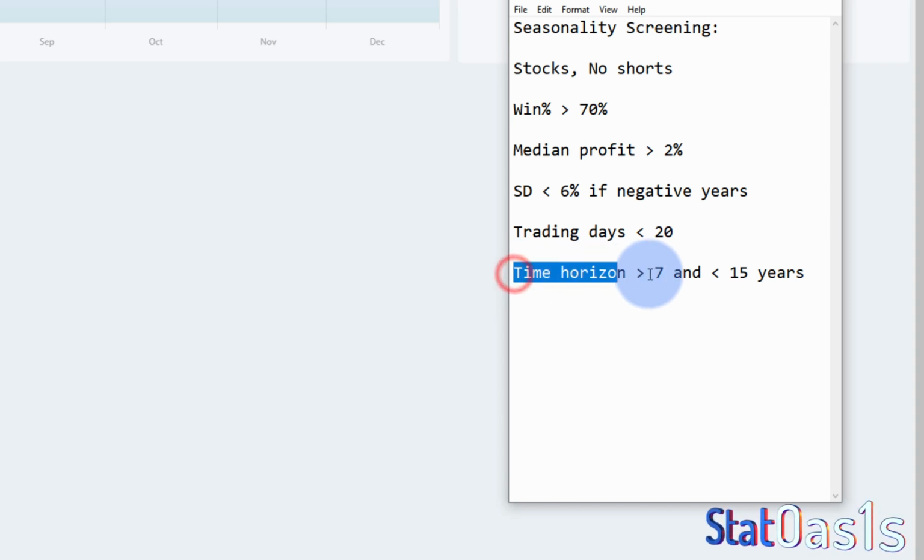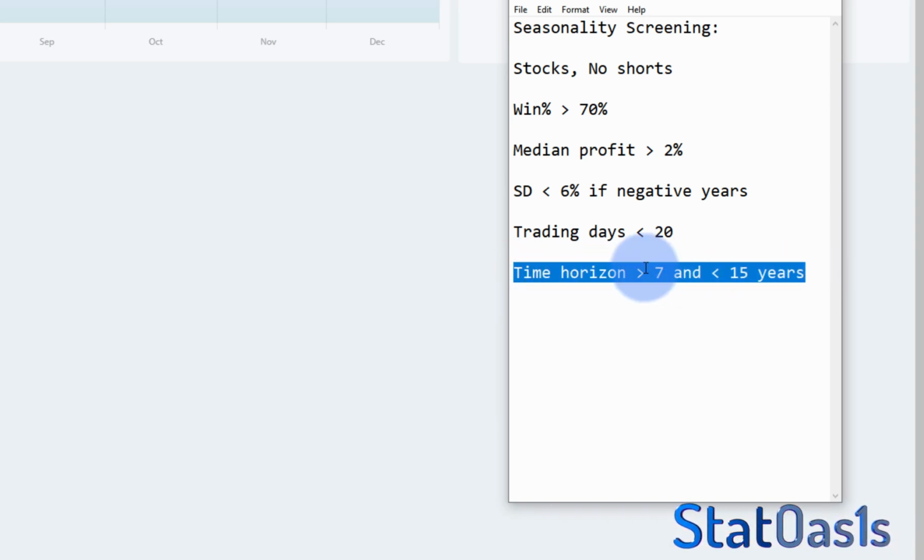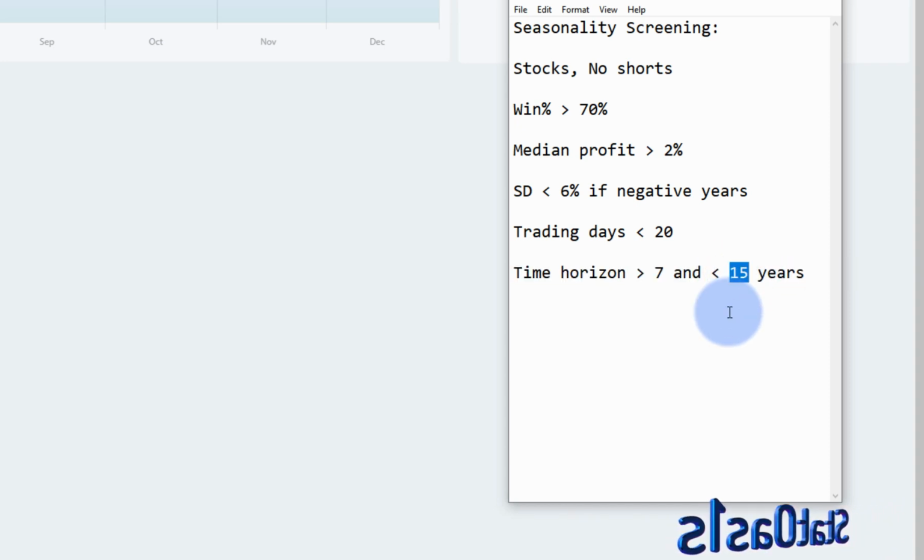And then the time horizon for the data available should be greater than 7 years, and I'm going to pick a maximum of 15 years. Even though some stocks have 30 or 40 years available, I don't want to use all the data. I just want to use the last 15 years, because they include a bull and bear market and 2 crashes. I want to be able to see all that data, and that should be enough for me. On top of that, I should add it here: focus.